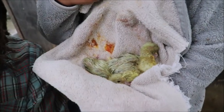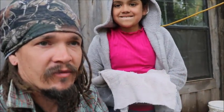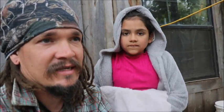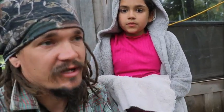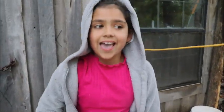We have baby ducklings today, and the reason they're all sitting here and she's been taking care of them a bit, rather than having the mother who hatched them take care of them, is what? The mother, I don't know, she just grabs them with her beak and throws them out of the nest, or she tries to eat them, and she's just not being very good.